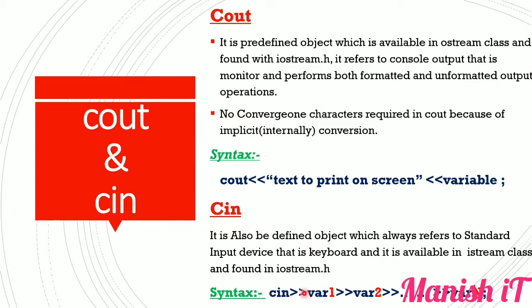So what is the meaning of greater than? It is nothing but extraction. We can simply say that less than is insertion and greater than is extraction, and also that this means output and this means input. But the technical meaning is that it is the insertion operator and it is the extraction operator.